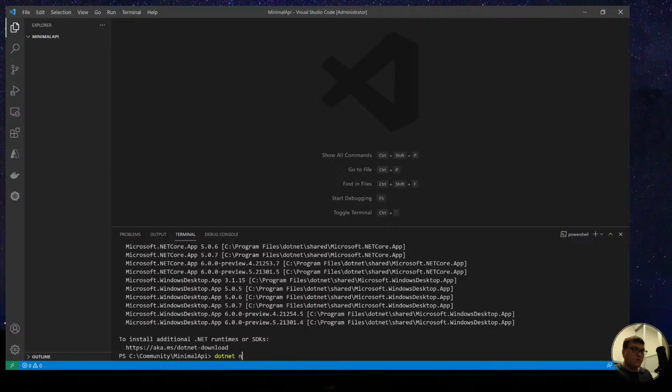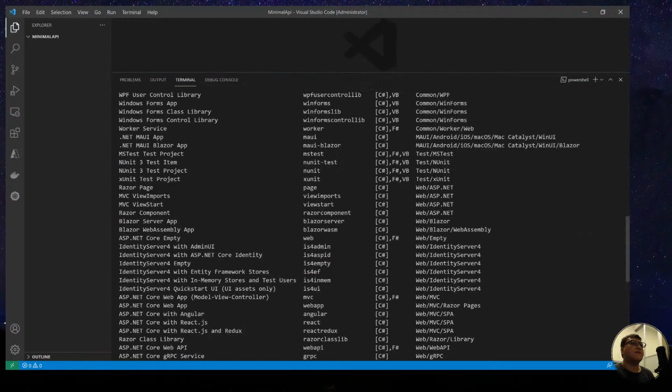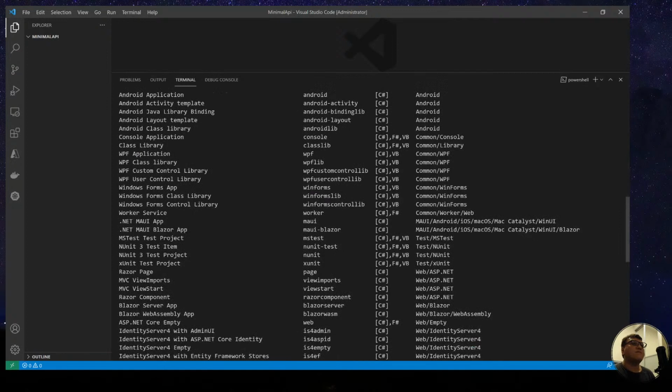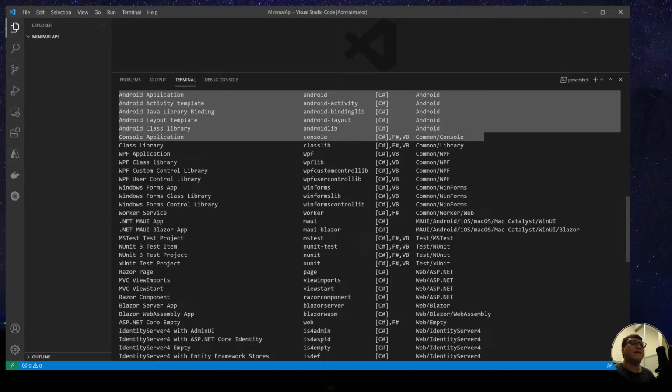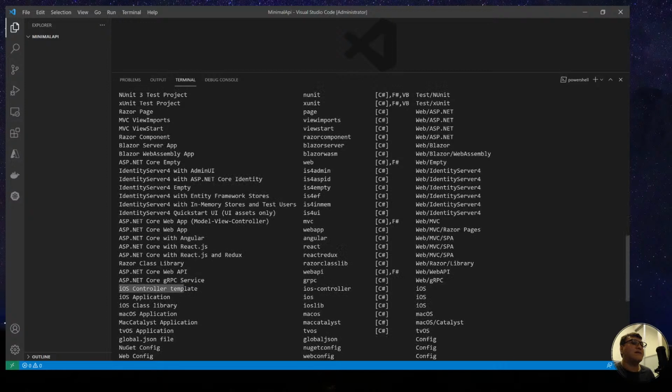If you type dotnet new, you will see a bunch of templates, right? Oh, look at that. You have a template for Android. Why is there Android here? Thanks, Paul. So you can hear me well. And then look at that, Maui. Oh yeah, you need to install this because it's still a preview. And then you also have iOS here.